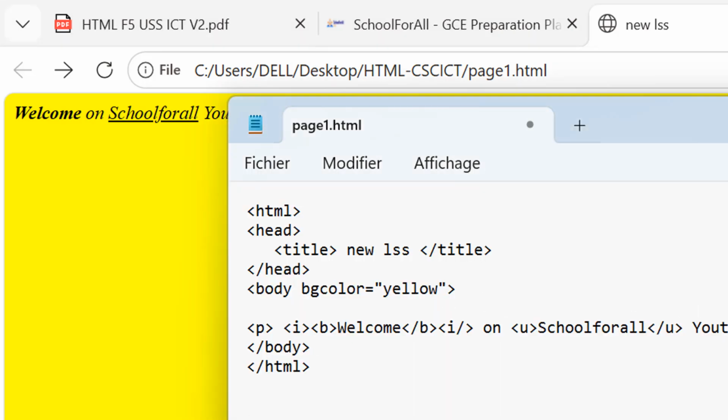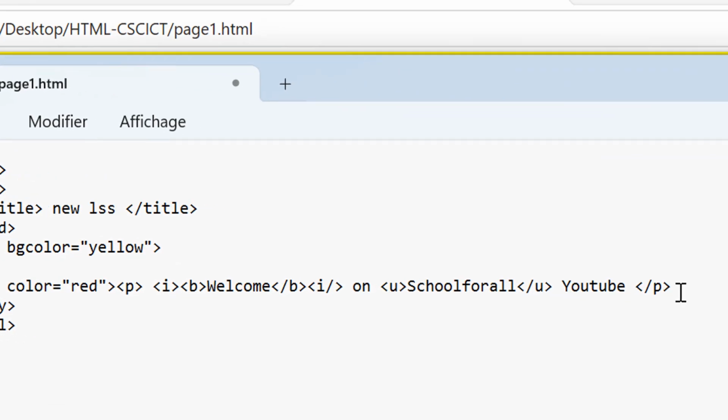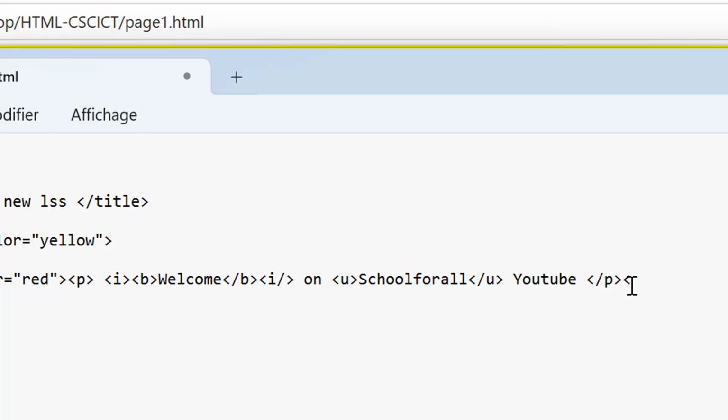Now look at something. There's a tag we call font. Now let us say at the level of this P tag, I add another tag here called font. Like this. Now the font tag can take multiple attributes. So let me just show you one attribute, color. I write color equals to, let us say, red. Good, you close the opening of the font tag. Don't forget that. Then this same font tag, you come and close it here at the end, like this, font.